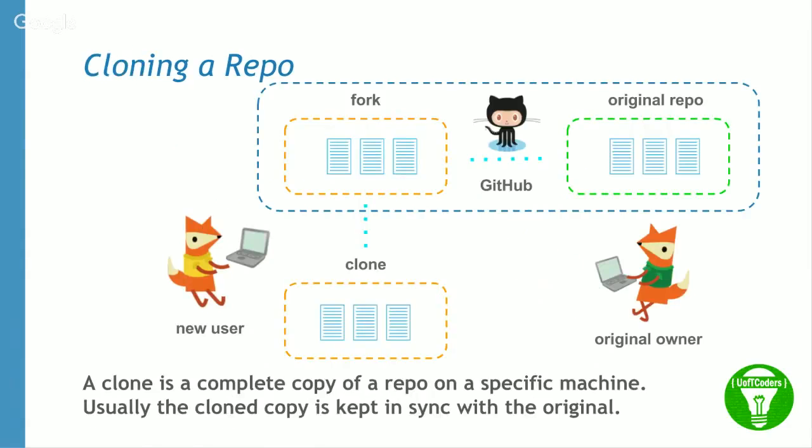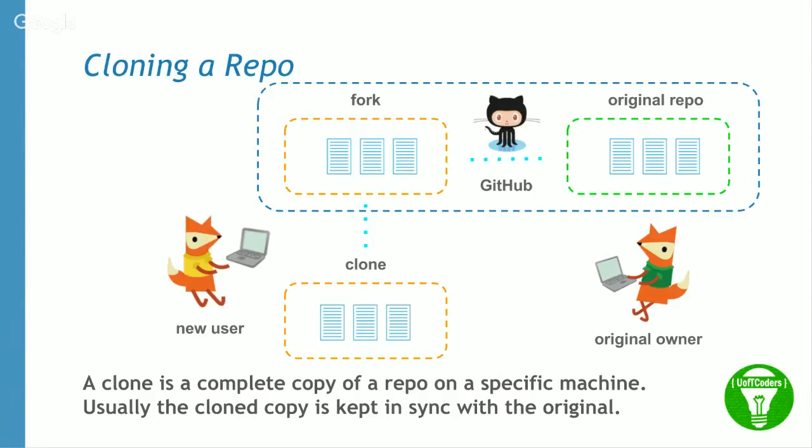And then lastly, a clone is an exact copy of a repository, usually from the cloud, from GitHub, onto your machine. And the idea behind a clone is that it would remain in sync with the higher up one. So typically, for this example, what we're going to do is fork the U of T Coders repository and then clone it onto your computer. So now your clone of U of T Coders is going to be in sync with your fork, which is owned by you, which is connected sideways to the main U of T Coders. Does anyone have questions about how that works? I think it'll make sense when we go through it.